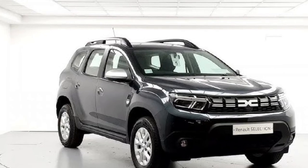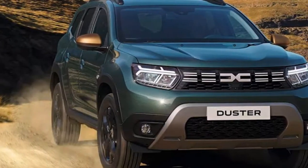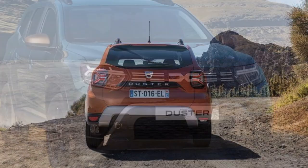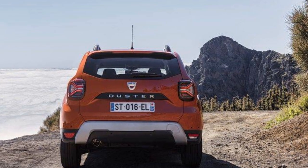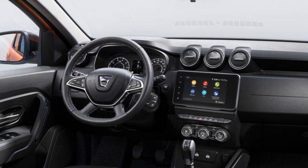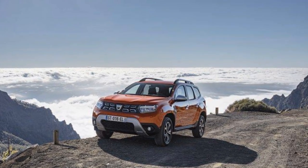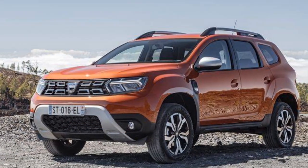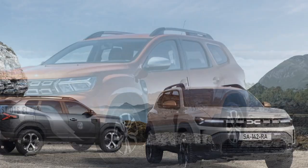The new Duster has a tough job to do. Its predecessor did without many of the toys the new one comes with, and is broadly adored by all who encounter it. Dacia's goal of making cars that do what its customers need has been met here. And with a new look, some extra ability, and those extra tricks up its sleeve, it'll probably score huge points. Dacia UK says that 1,000 people have already ordered a new Duster without having even looked at a physical car — luckily, they'll discover they've made a wise choice. The Duster is still excellent at what it does. Your SUV doesn't need to be a rocket ship to be downright brilliant.